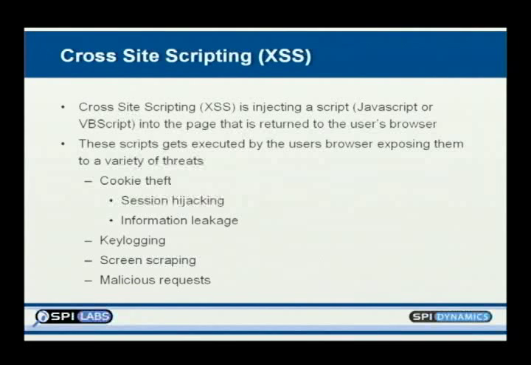So this obviously has huge implications for cross-site scripting, which I'm not going to go into. Well, how many people here know what cross-site scripting is? Please raise your hand. Okay, obviously, yes. The traditional things we saw was session hijacking, information leakage. You can do key logging. You can scrape the contents of the screen. Jeremiah was just showing how you can steal browser history, some other fun stuff. Well, now I can send malicious requests. Ajax amplifies what I can do with a cross-site scripting attack.